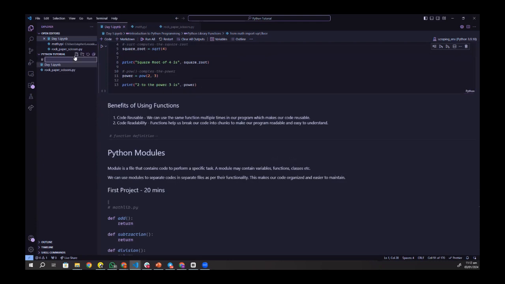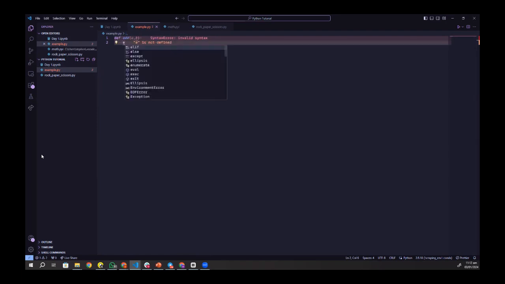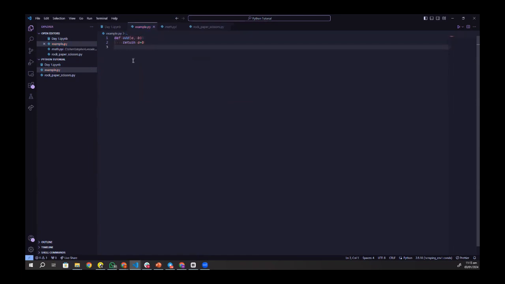You can create a Python file. Let's see. I need a name. Right, and in this file you can create your methods, your functions: add, take your first number and your second number and return to me A plus B. This is what I am asking. This is the function I have created in my file.